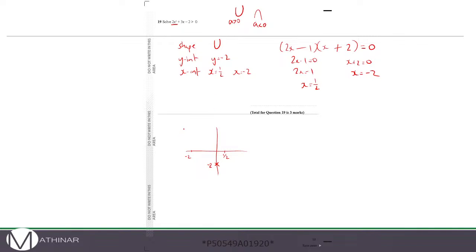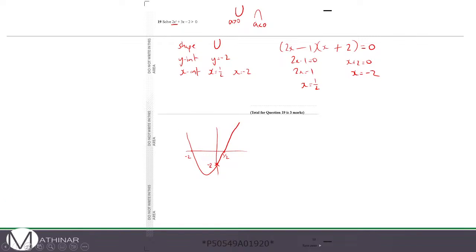Now the one mistake you could make from here is if you try and draw your graph like this. A quadratic graph is always symmetrical, and you can clearly see that that graph is not symmetrical. A lot of students try and make the y-intercept the minimum point or the maximum point. We want to make sure we don't do that. We need to make it look symmetrical. So the actual lowest point is going to be somewhere to the left of that. That looks a bit more realistic.